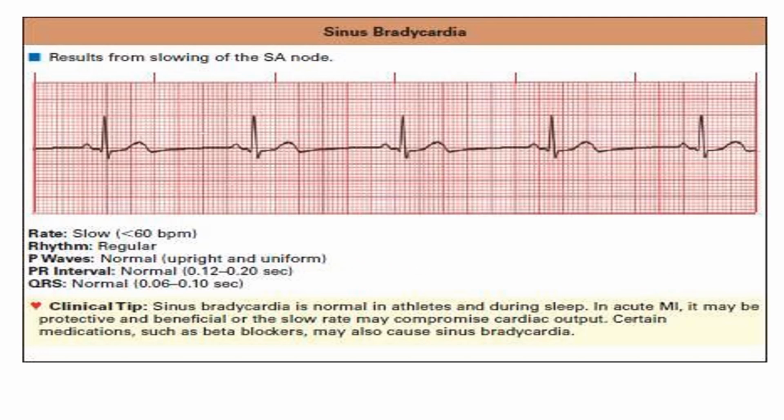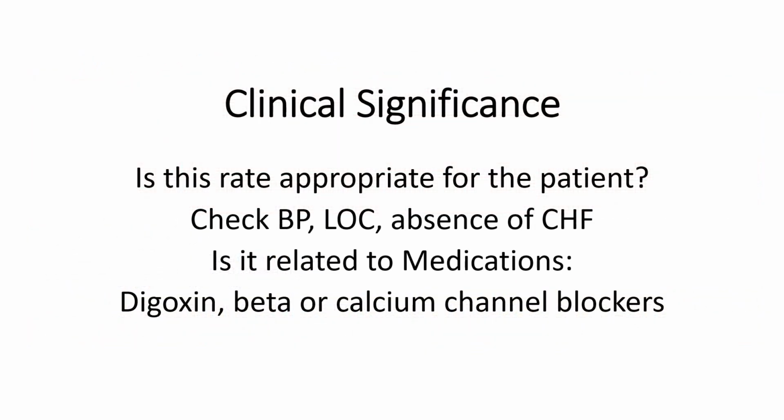Okay, next we are gonna talk about the clinical significance of sinus bradycardia. If we have a patient who has a sinus bradycardia rhythm, we need to check his or her blood pressure and level of consciousness. We also need to rule out whether the patient has heart disease, because if the patient has congestive heart failure, then this will be an expected finding in that patient.